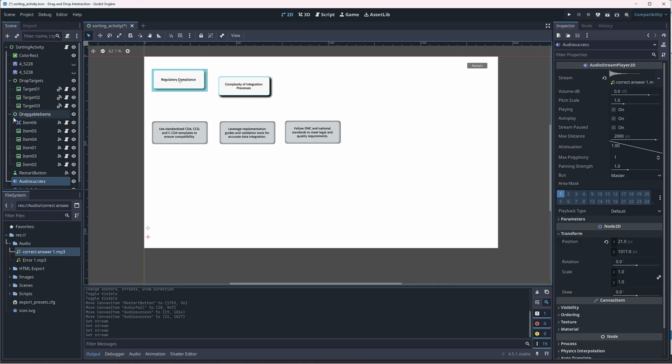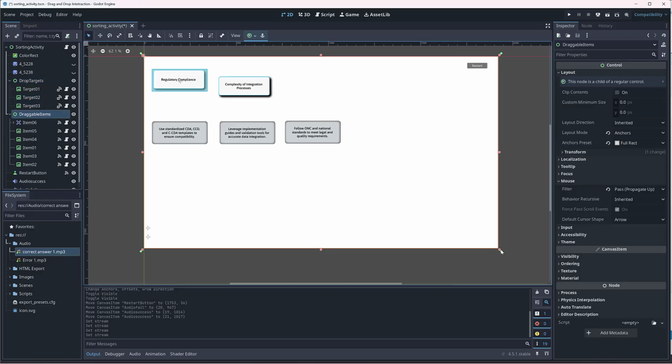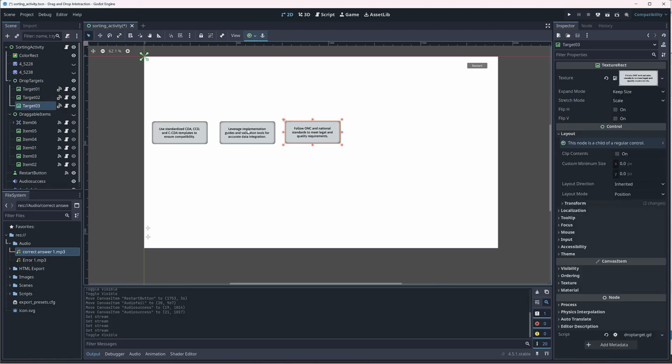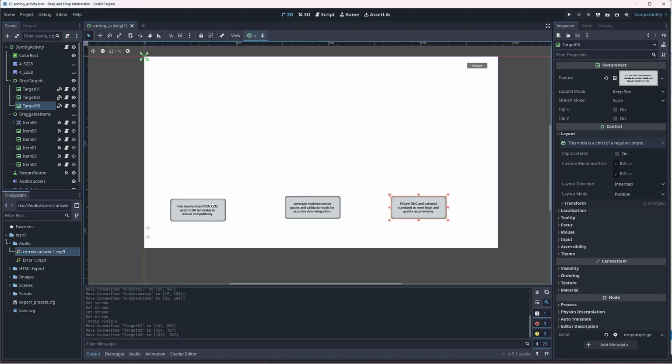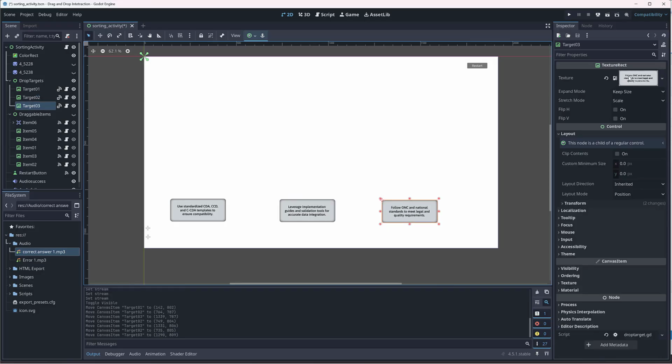Okay, so your drop targets and your draggable items are in two groups here. Your drop targets are in a little container box, but this one's small. The draggable items is enlarged, and we will hide that for now because it gets in the way when I try to click on the targets down here. You can see that it highlights the draggable item, so I'm going to hide that so it's not an issue for me. So I can move these around. Now these are texture rectangle nodes, and the size is dictated by the size of the image.